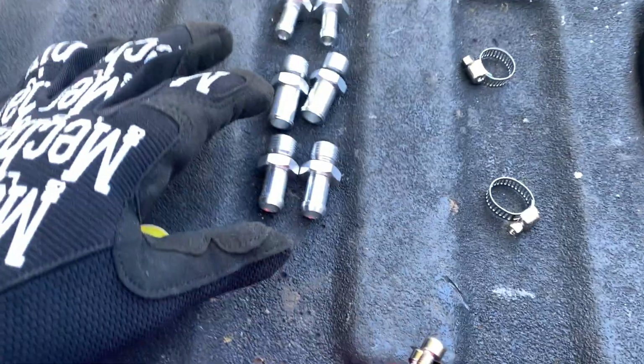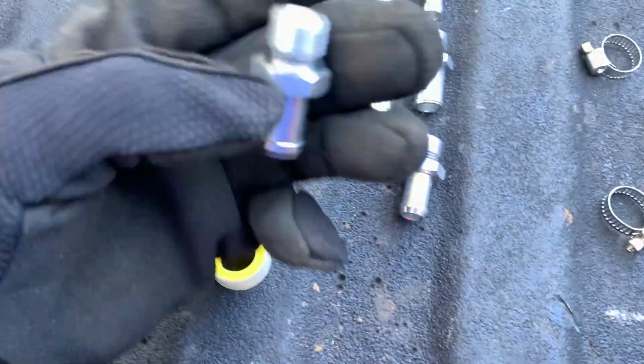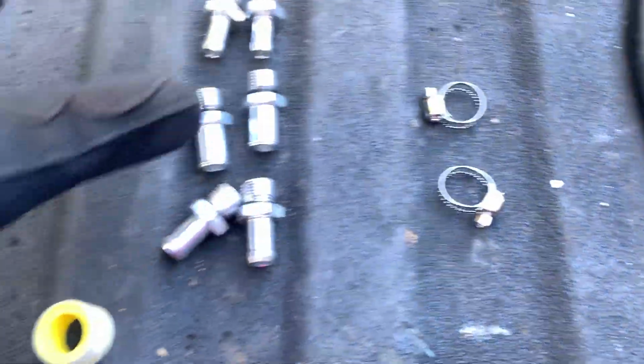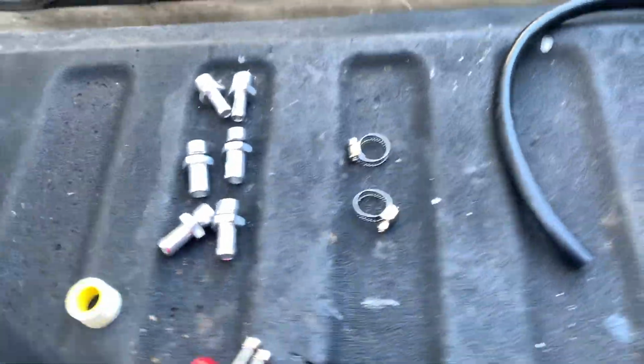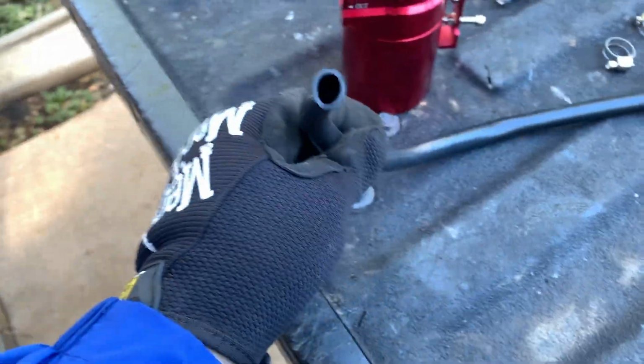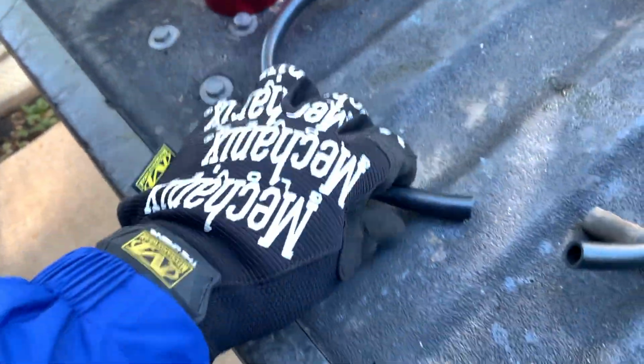Anyway, this is what came in. You got some Teflon tape, a little variety of nipples, I guess they're called, and 2 hose clamps. They come with this little hose provided with it. I think it'll work, but it seems a little too flimsy. Anyways, I'm not gonna use that one.